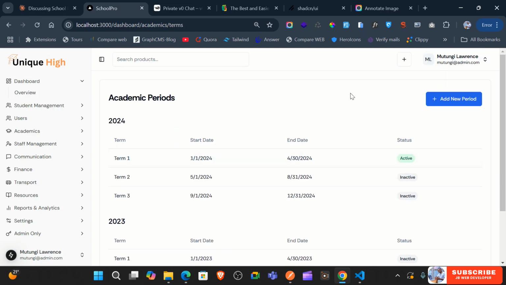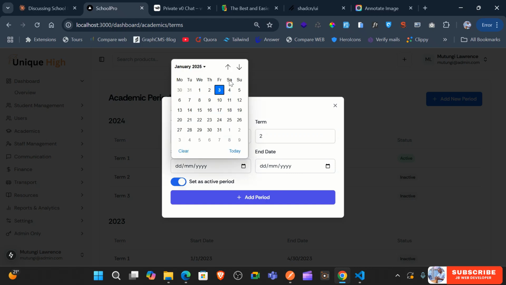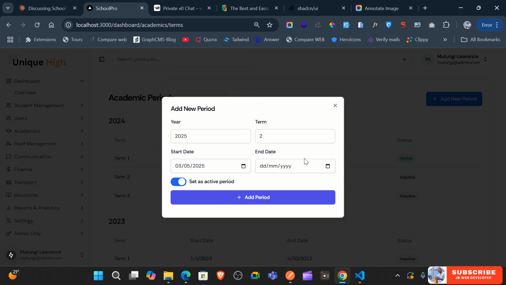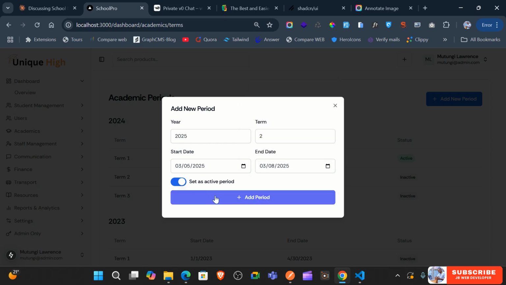So the fact that we have, let's create another one. So this is term 2 by the same year. Start date of term 2 can be maybe from, I don't know, May to maybe August. Then if they are always 3 months, it doesn't matter.